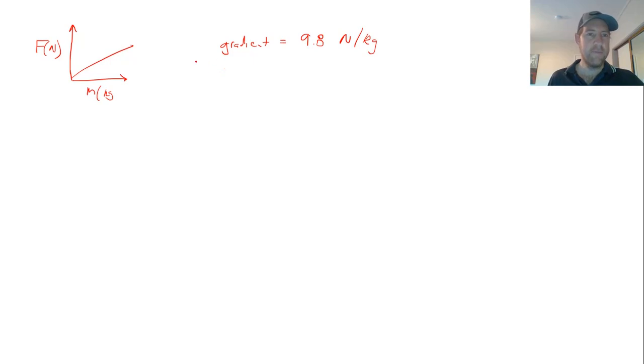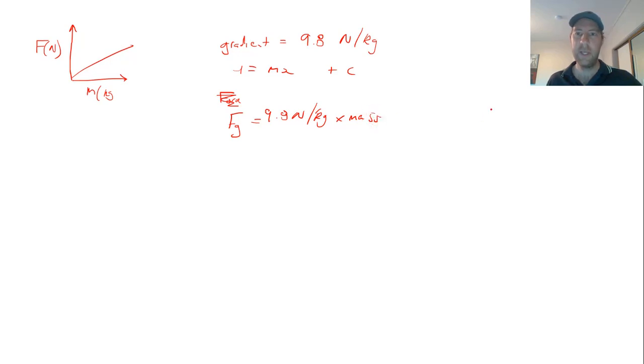And the equation therefore becomes y equals mx plus c. Y is force of gravity. Let's do it like this. The force of gravity is equal to m, the slope, 9.8 newtons per kg, and x is the mass, times mass. Now that's what you had in year 11. In year 11 you used to say, oh, if my mass was 80 kgs, I times it by 10 and that equals 800 newtons. That's where this comes from.